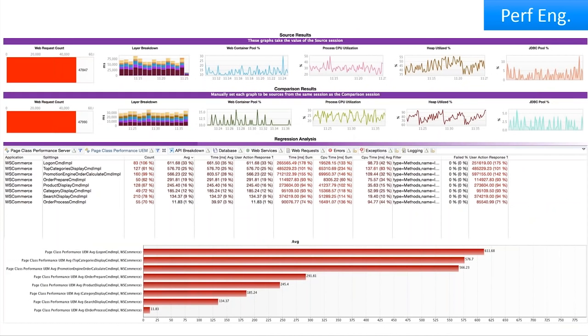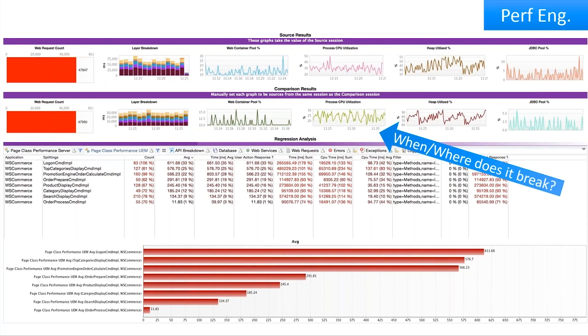Now, a lot of people also use this in perf engineering, and I call it perf engineering even though that's a broad term. Whether you use it in a load testing environment or really if you have engineers that are analyzing and focusing on performance and architectural issues. So here's a nice overview that one of my colleagues built, where you can compare two different runs of a load test against, I think this was an IBM WebSphere system, an e-commerce system.